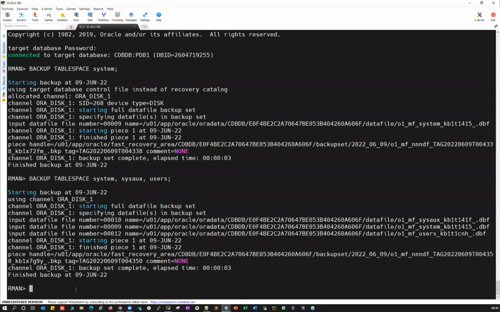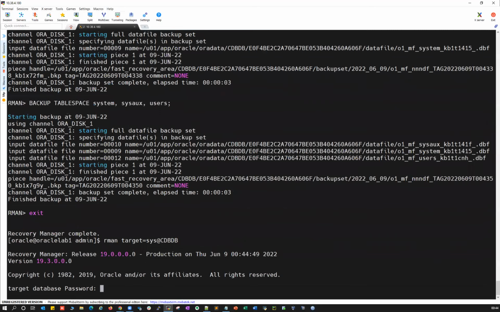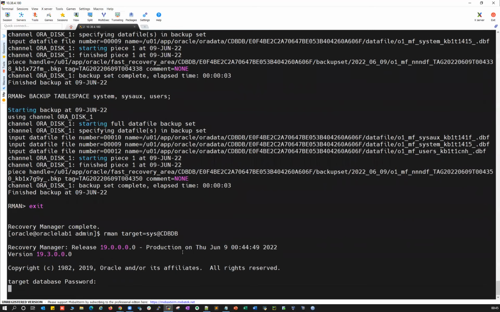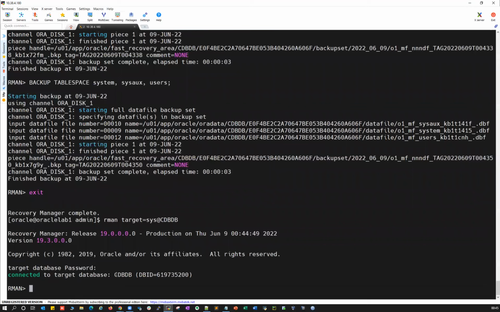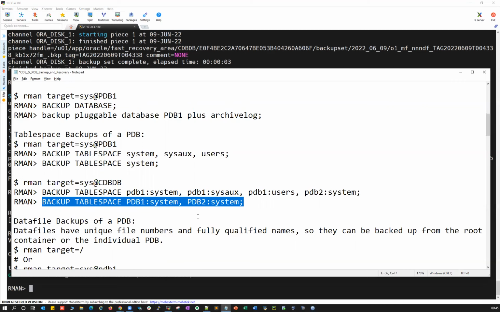Let's exit from here. So you connected to your CDB, not a PDB here, connected to CDB with a DB ID. I'm going to run backup tablespace PDB1 system tablespace, PDB2 system tablespace, or I can mention PDB1 system and sysaux, multiple tablespaces from multiple PDBs.